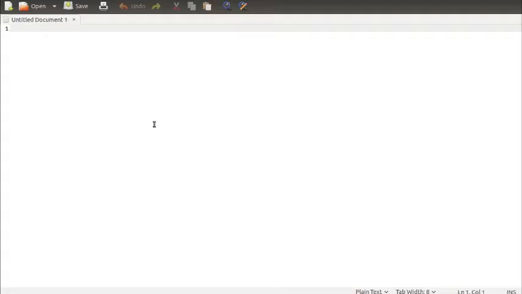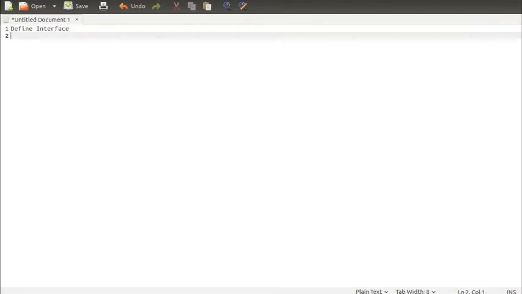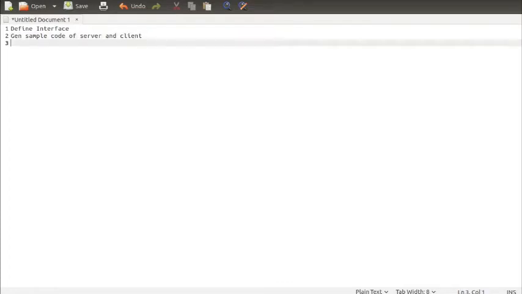The first step of RPC is to define the interface. Second is to generate a sample code of server and client. Next is to edit the makefile.